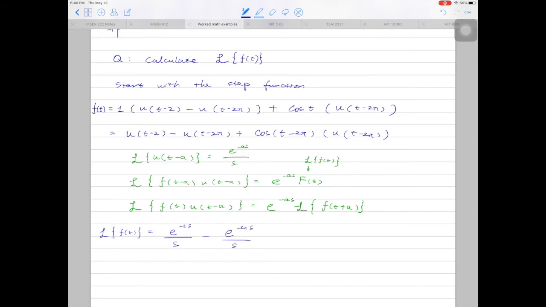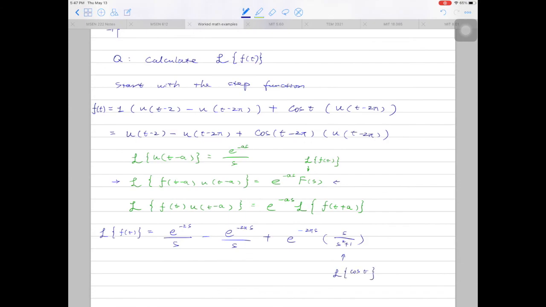The third term is a little bit tricky. We'll use the second formula here. For the step function, it's u(t - 2 pi). We want to make f(t), the cos t, in the format of cos(t - 2 pi). Luckily, for cosine functions, t - 2 pi is itself, so we can just simply write cos(t - 2 pi) times u(t - 2 pi). Then you apply Laplace transform to it, you get e to the power of -2 pi s, then s over s squared plus 1. S over s squared plus 1 is what you get if you apply Laplace transform to the cosine t function.